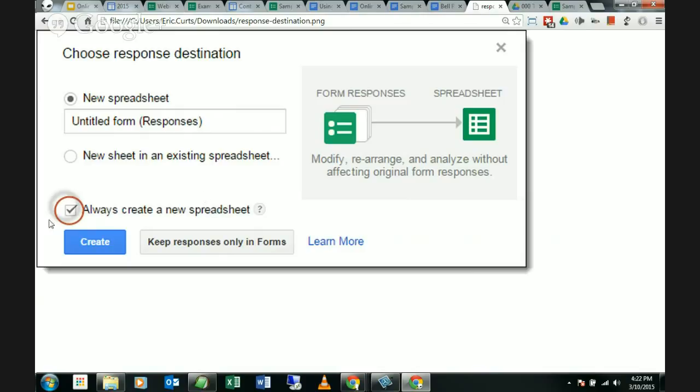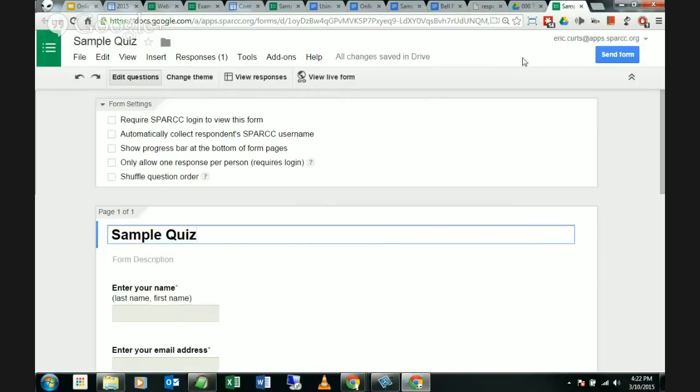As long as you make sure this box is checked here at the bottom that says always create a new spreadsheet, you're in good shape. You can just click the blue create button and you'll never have to do this again. This is a one-time thing. You do it once, you never have to do it again after that.